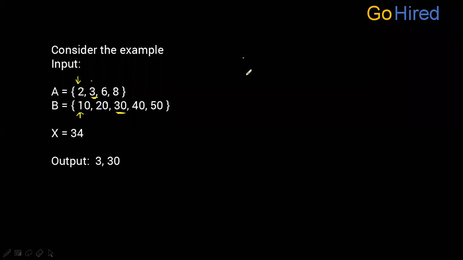Let me give you another example in a different way. Let's say there is only one array: 2, 3, 6, 8, 10, 20, 30, and 40. Now, if you have to find the same thing, what will you do? You don't want to start with 2 and 3, because you know that 2 and 3 cannot reach 34, or even get very close to it. If you are starting from 2, you need to start from 40, because 40 and 2, which sum to 42, can be closest to 34. Simple or not?